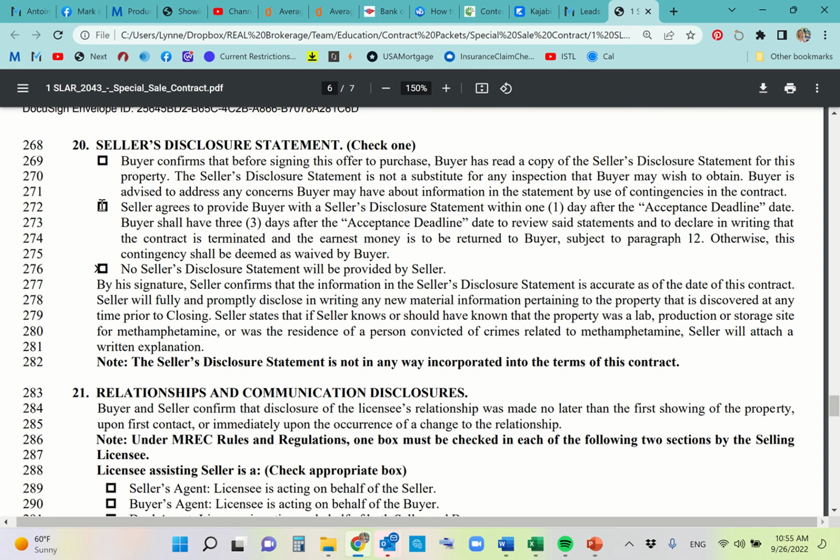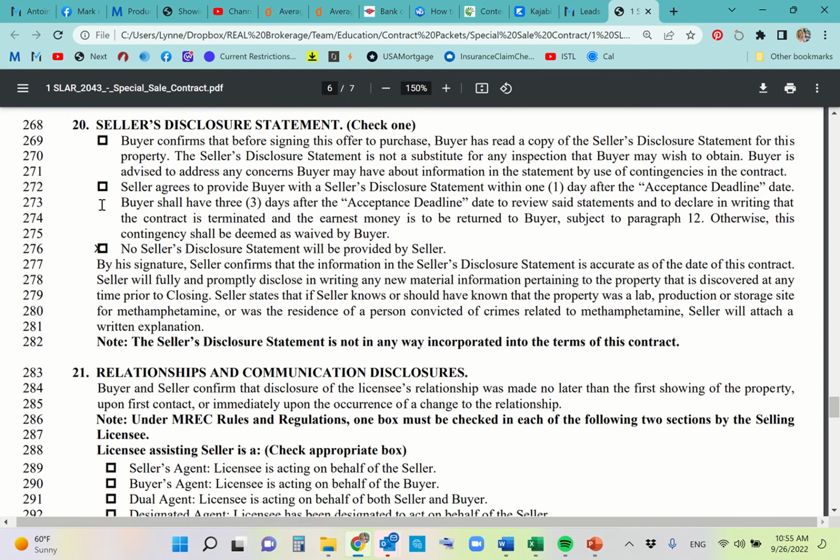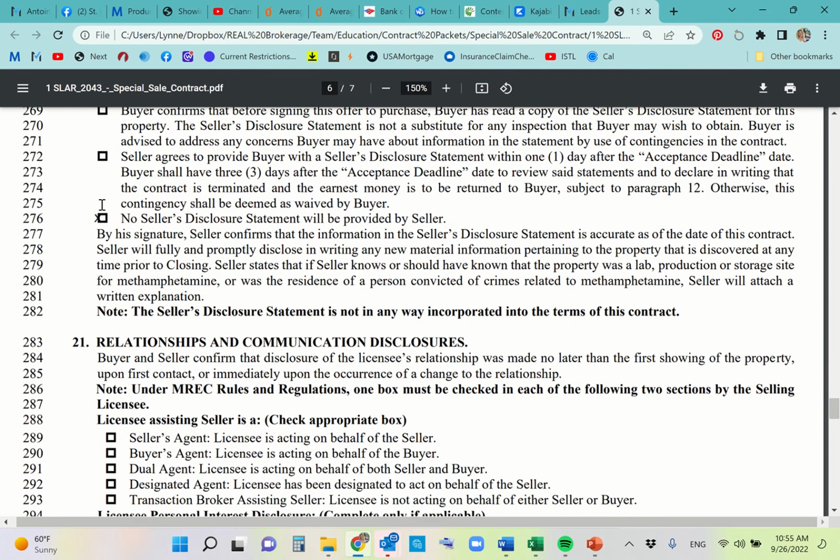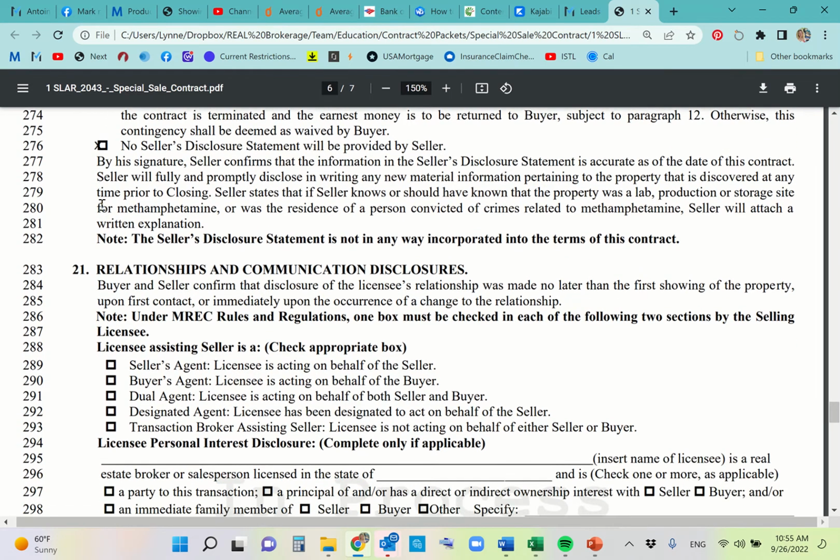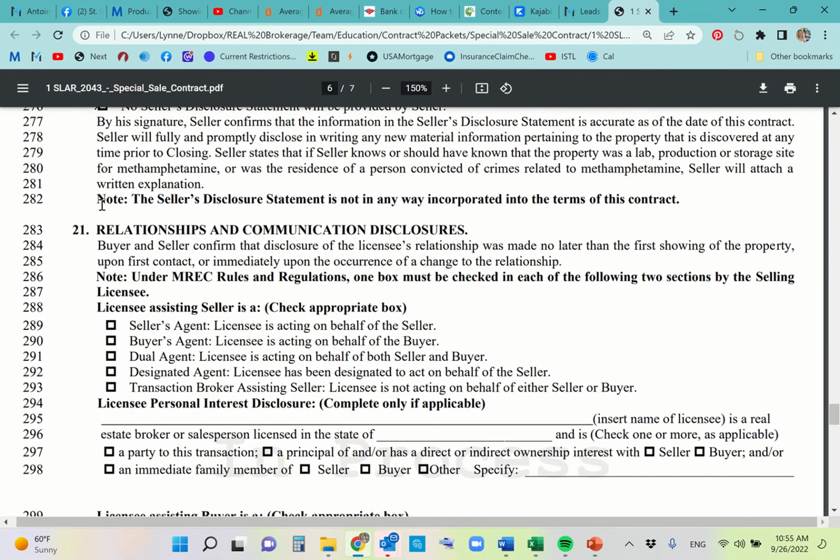On the other hand, if for some reason it makes sense that you would try to force the seller or request the seller provide you with a disclosure, you could check line 272. Most as is properties, they're probably going to decline to do that. But again, if you have something you're trying to achieve by wanting to do that, please contact me and we'll see how I can help you achieve whatever your goals are.